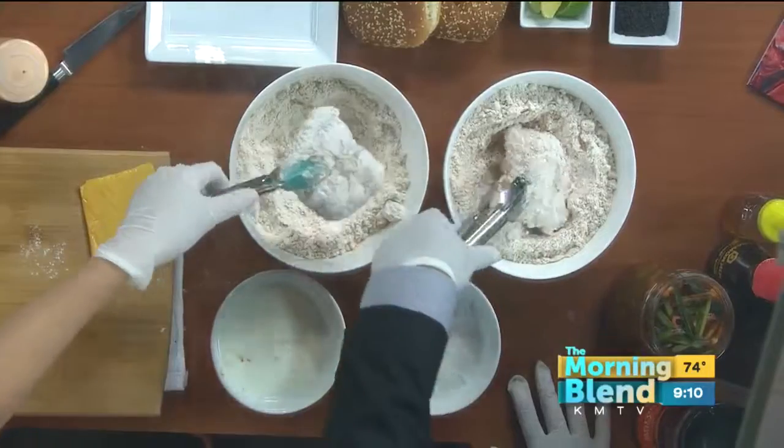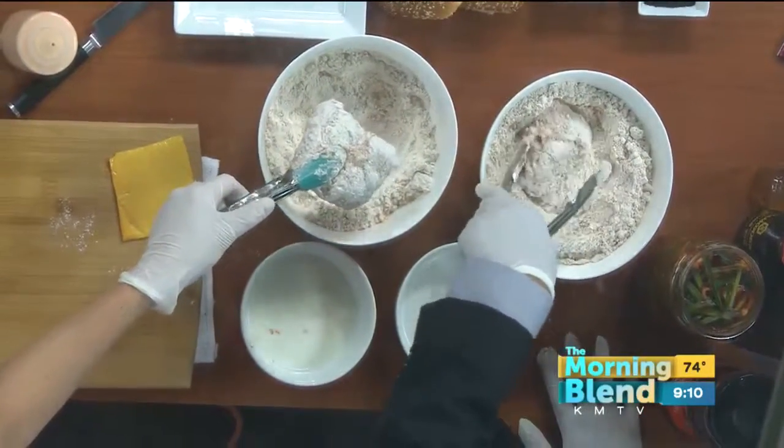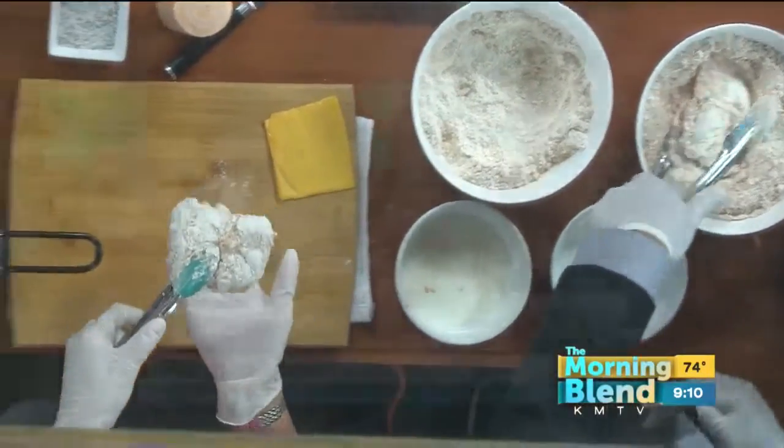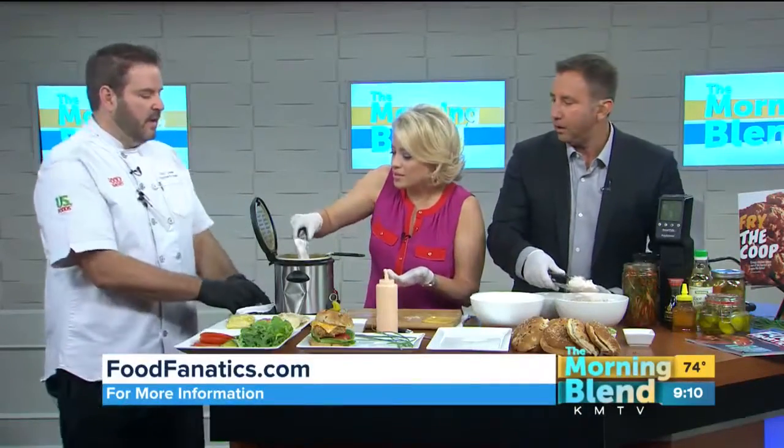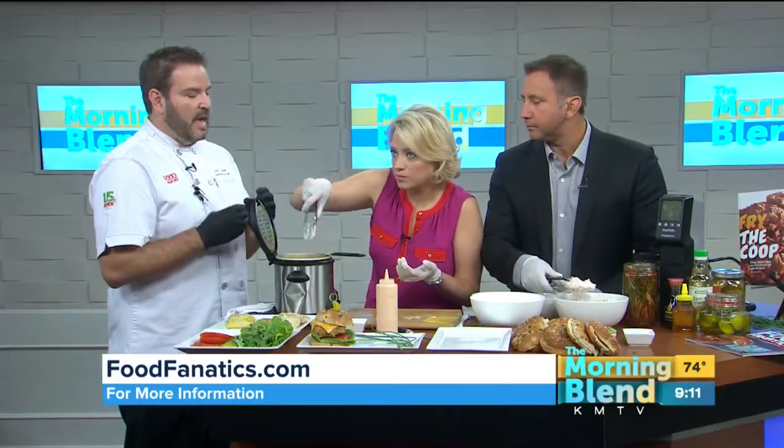In the fryer, I have here peanut oil. Peanut oil is going to give a really nice aroma, nice flavor to it, and plus it's a high oleic. So what is high oleic? High oleic oil is one that actually has been.